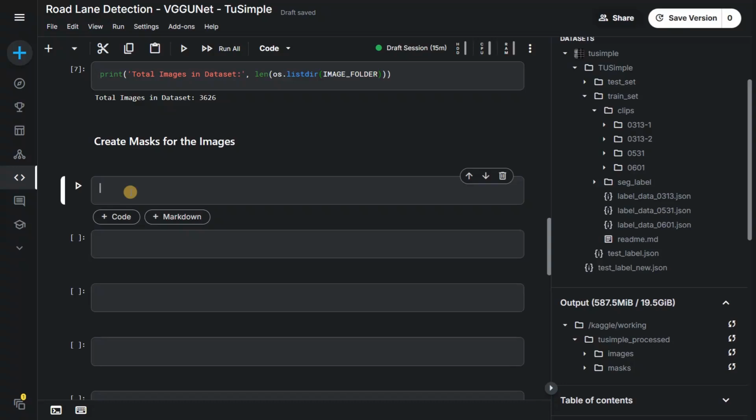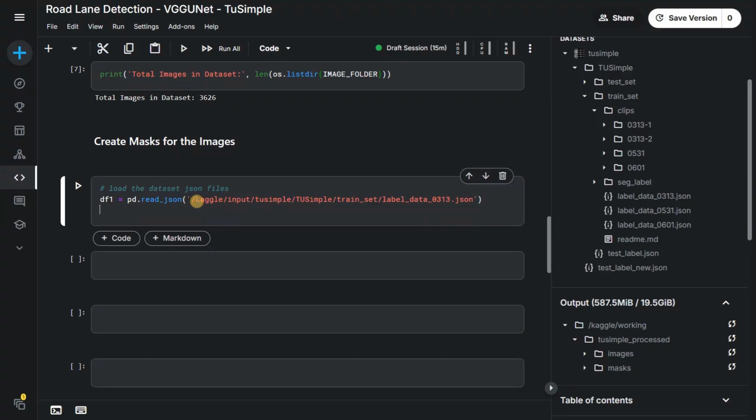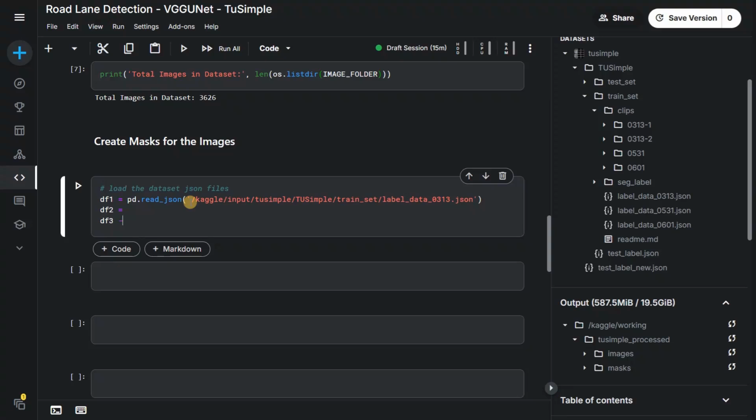Before that, load the dataset JSON files: df1 equals pd dot read JSON of the path. I just have to copy the path directly here, and we have to repeat the same process for df2 and df3.